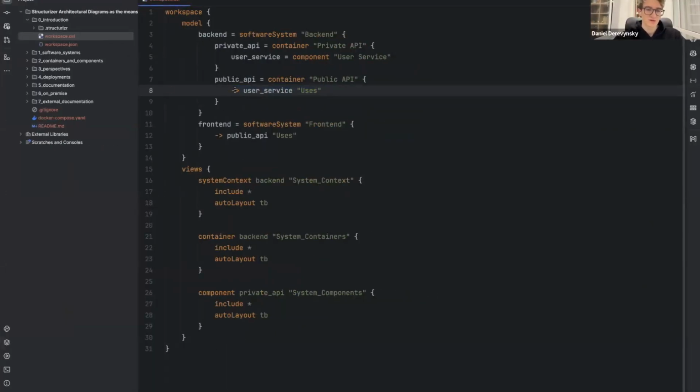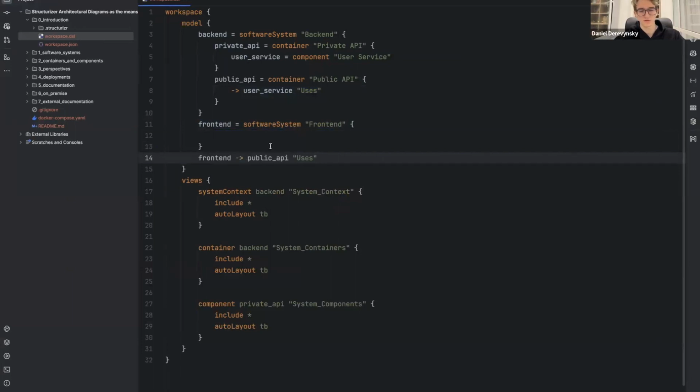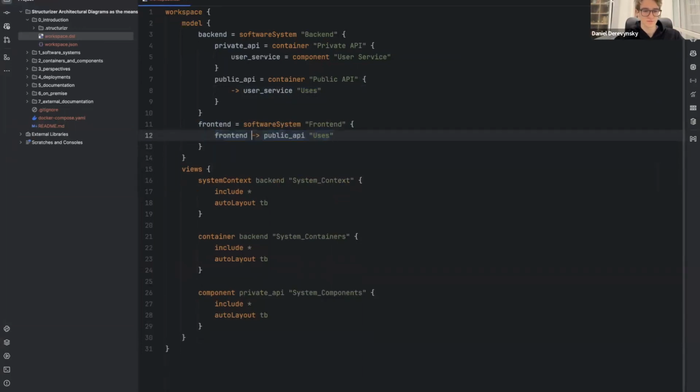Basically, it says that public API uses user service, and here it says that front end uses public API. It's actually a shortened syntax. You can also write it fully and place it anywhere. Really, it doesn't matter that much.